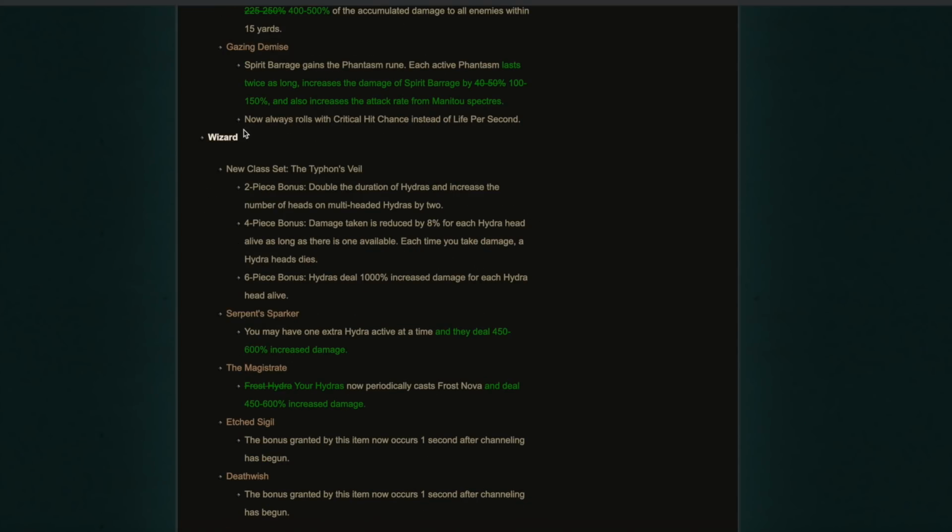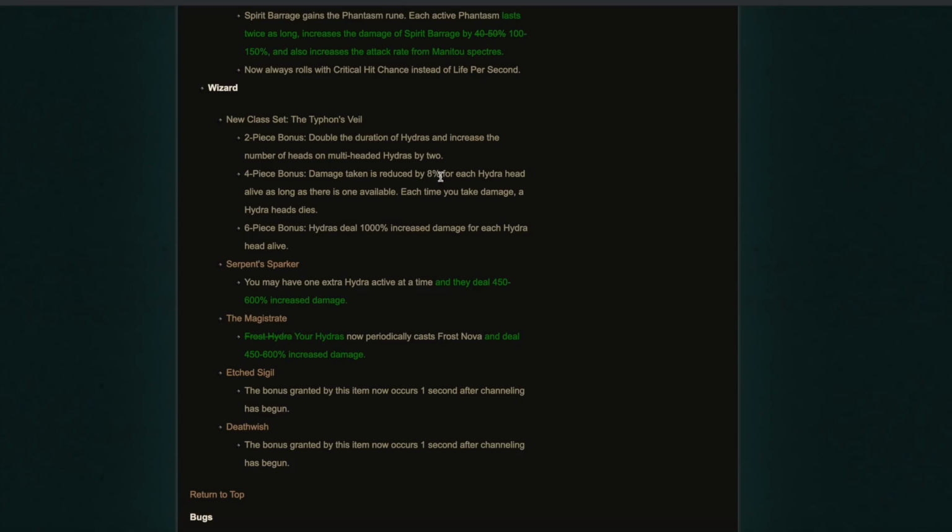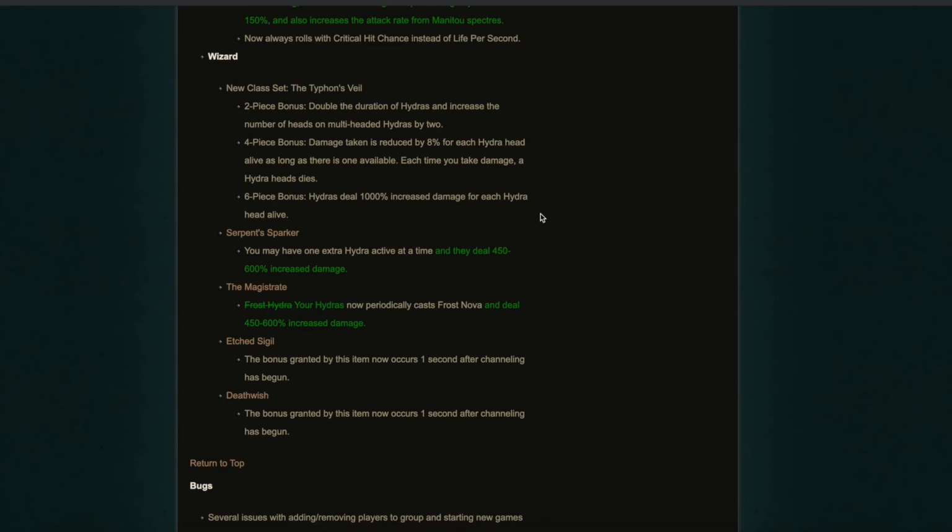Wizard also sounds really cool. This is a Hydra set. So this is a Typhon's Veil, the Typhon's Veil. 2-piece, we get extra Hydras or extra Hydra heads and double the duration, so that's pretty nice. So that will be, I think, is it 5 heads on the Hydra with this extra 2? Not sure, but we're going to get 8% damage reduction for each Hydra head alive, so that's pretty cool. 8% damage reduction per head, that's pretty nice. And then the 6-piece, Hydras deal 1000% damage for each Hydra head alive, so pretty big multiplier.